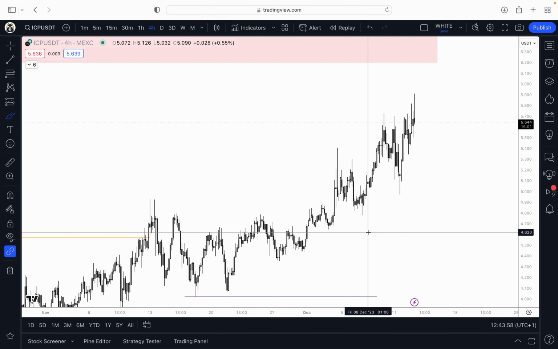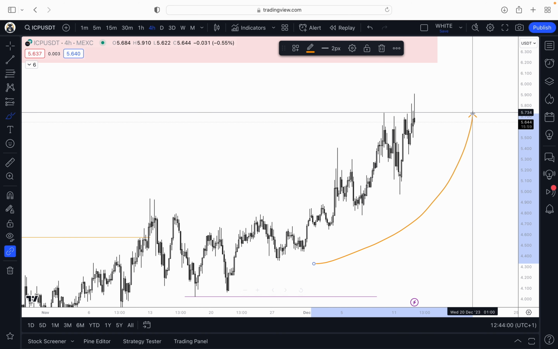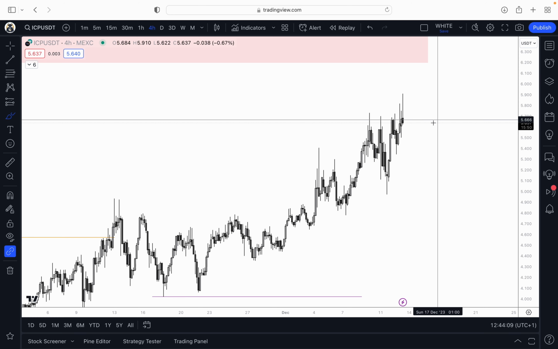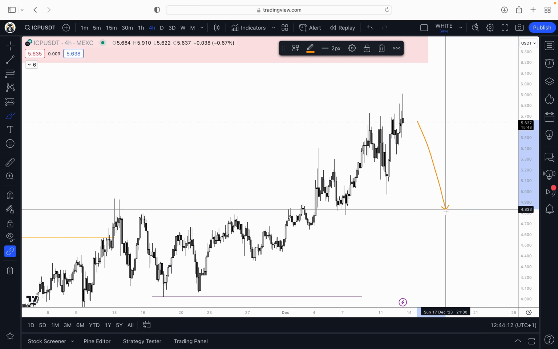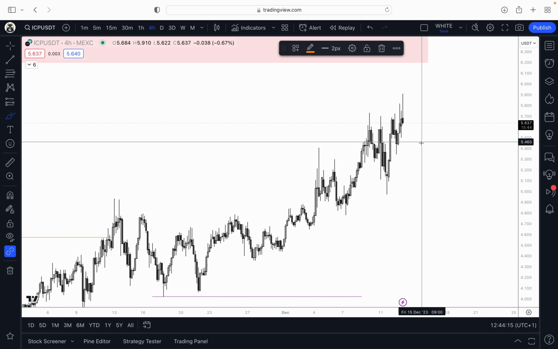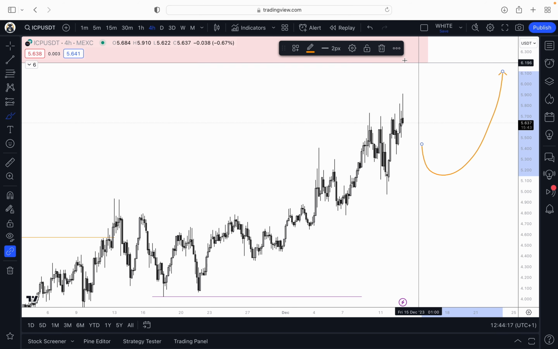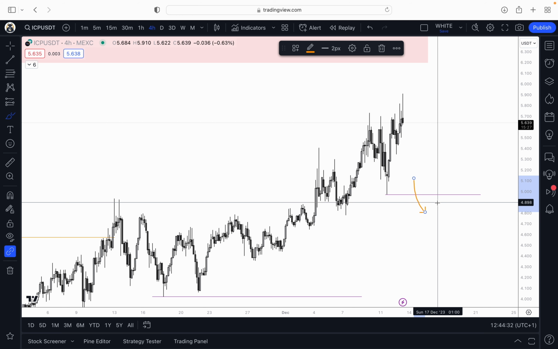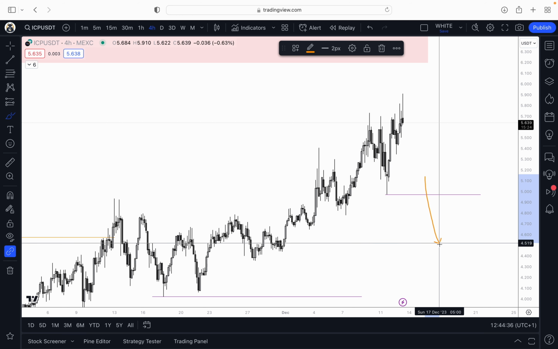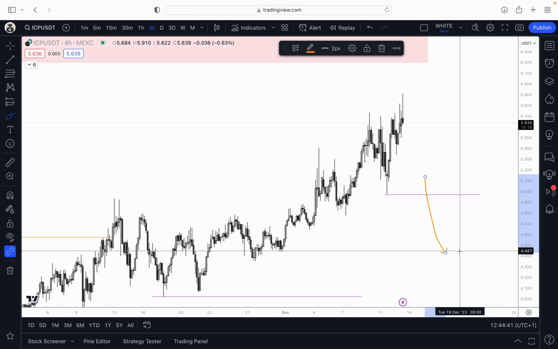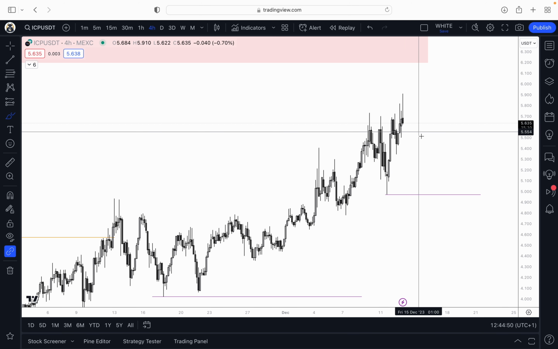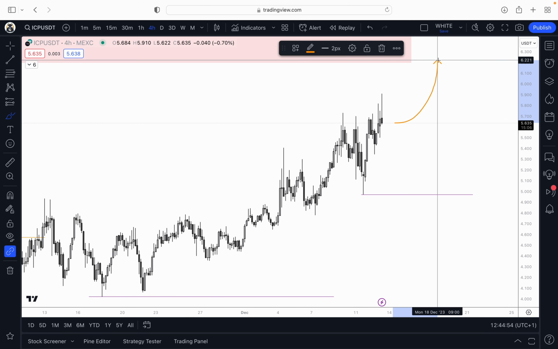And as you can see on the 4-hourly chart, we can see this bullish structure with higher lows all the way and higher highs. So as long as we don't break this bullish structure to the downside, then I think the chances are high that we see even higher prices. But if we're breaking this level right here with a daily or weekly body close, then the chances are high that we can see even lower prices, and that then the bullish structure on the 4-hourly is shifting bearish. But right now, as you can see, we are making this bullish structure. So I think the chances are high that we can continue to the upside.